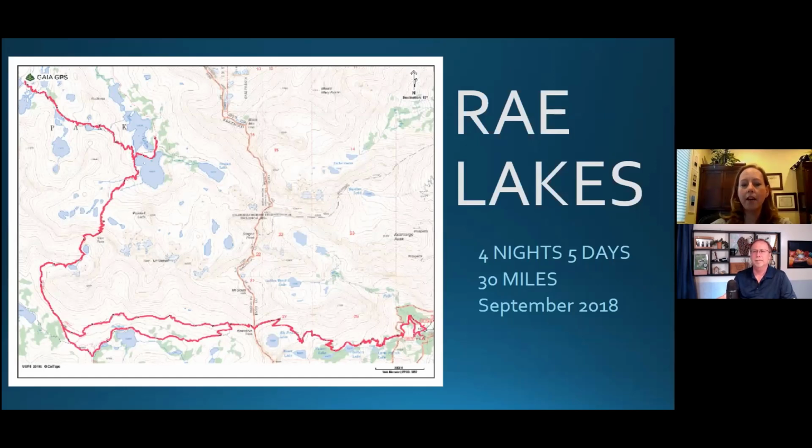And something that if people don't have 7 nights and 8 days to spend in the Sierras, this is definitely a trip that we did in 4 nights, 5 days, but it can even be done in 3 nights and 5 days. It's something where the miles overall aren't too difficult. We always like to plan an extra day in our trips in case something happens, like a down day where we're doing day hikes. And so, if you didn't have that flexibility, this could be even a shorter trip.